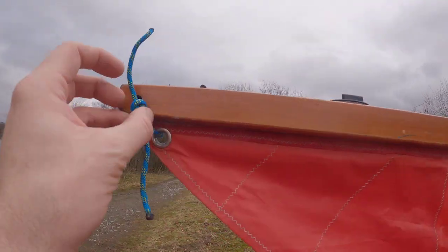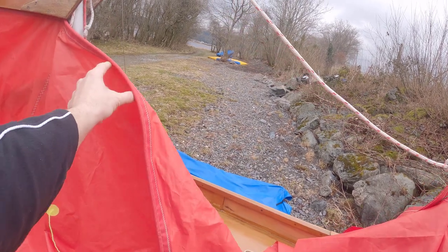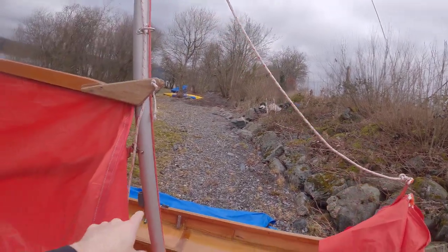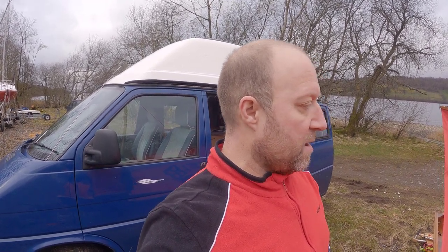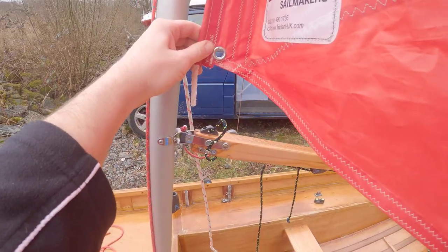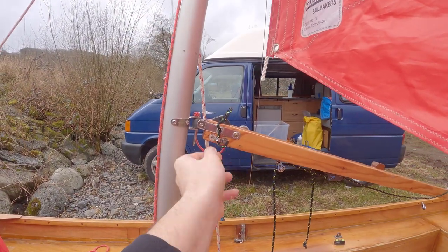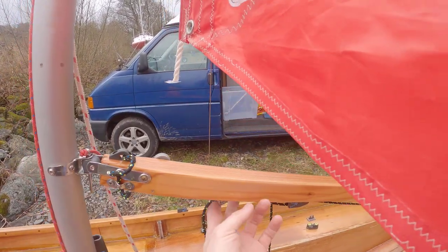That's just tied at the top and I've used a reef knot for now. This is the baggy bit — a lot of mirrors actually have some eyelets here that tie this into the mast. Mine doesn't have that; I think it depends what sail you've got and what age your Mirror is. The idea is to get it closer and tighter to the mast so you're not spilling any wind, but I've never noticed any difference. So this needs to be tied in here so you can adjust the sail. I think this passes through the eyelet, and then you can loosen it with this control.